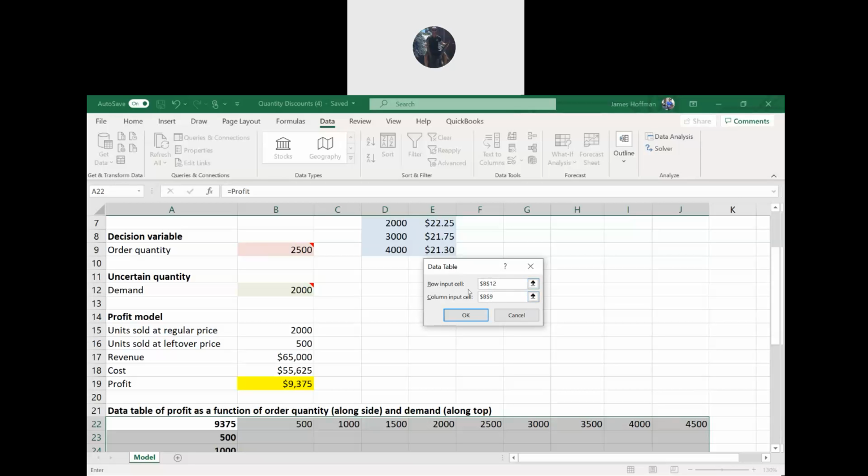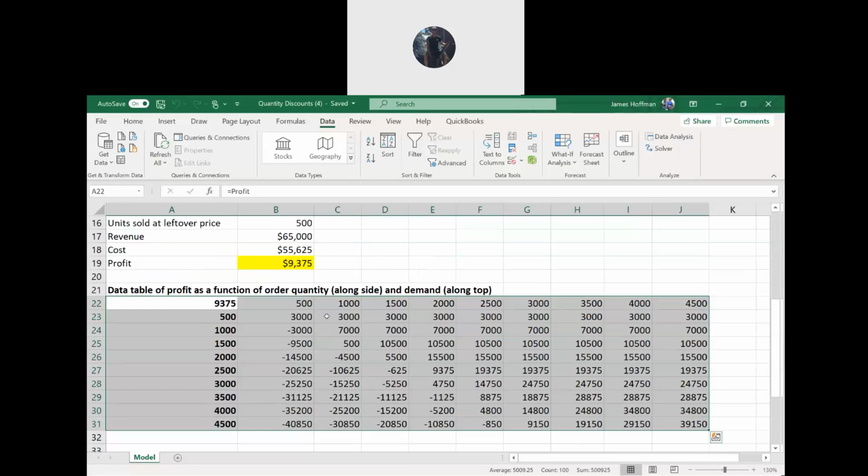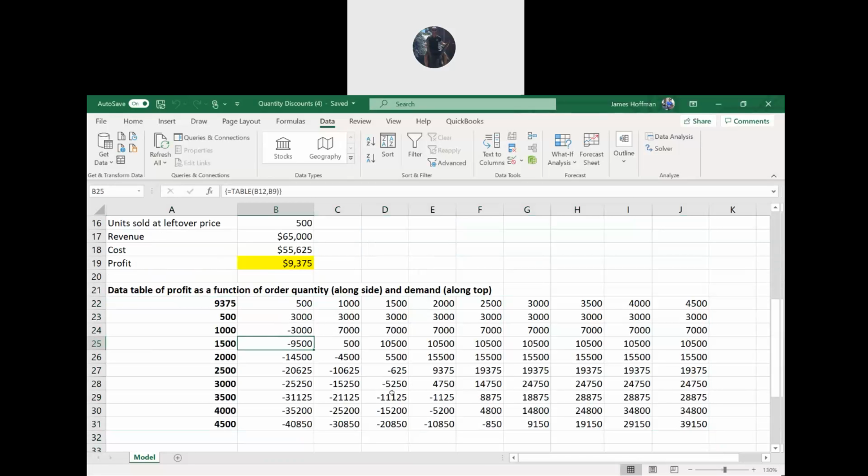Okay, if row input cell is B12 and column input cell is B9, hit the OK button, and hopefully that's going to do the table for you, and you should see how you get different values for profit. For example, if demand is 1,500 and order quantity is 2,000, then profit would be 5,500. Okay, did that data table work?